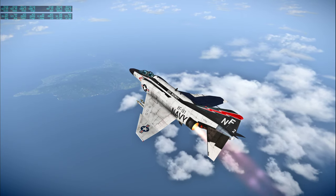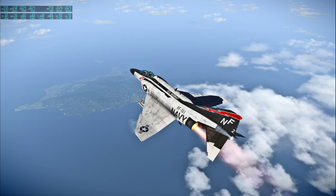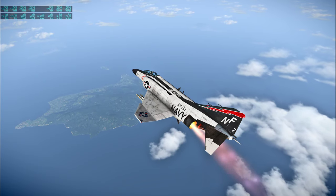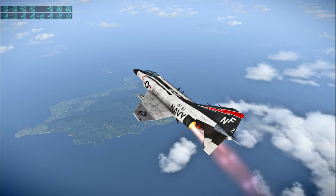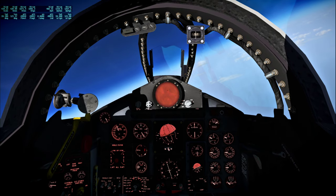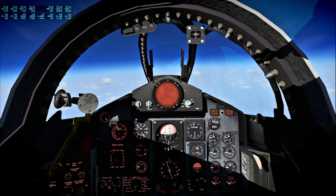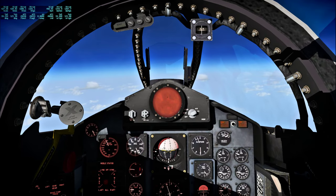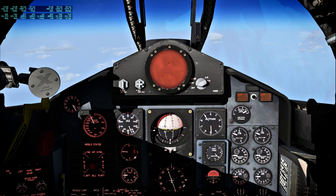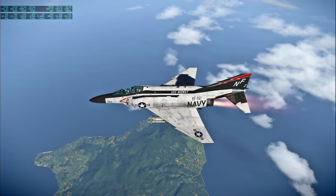I've got a consumables update for you, Jim, as of 47 hours. RCS total: 1-0-9-6. Quad alpha: 2-7-0, Bravo: 2-7-8, Charlie: 2-7-0. Just keeping an eye on that fuel. If we've got half an hour with the afterburner, we've got an hour without it. I'm waiting for it to get to 8 on the internal fuel, and I'll probably cut afterburners at that point. This is Kalayan Island below us.